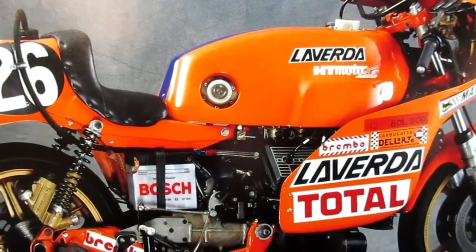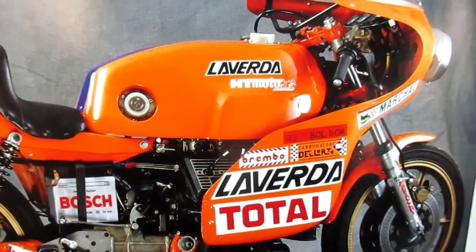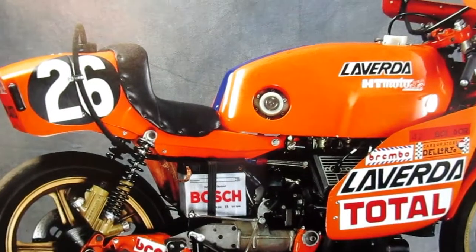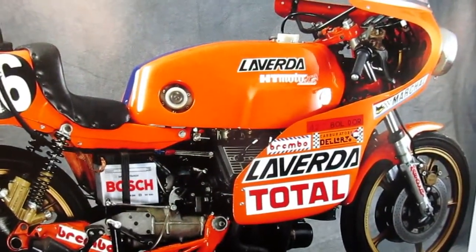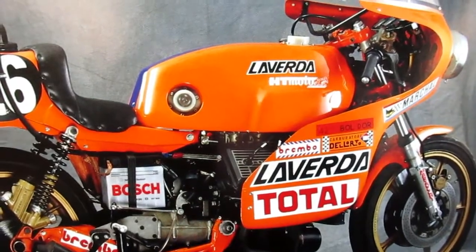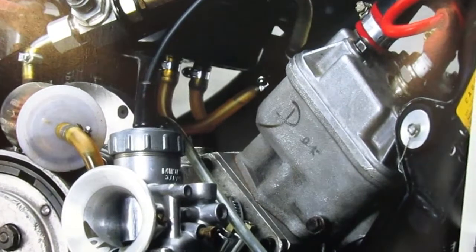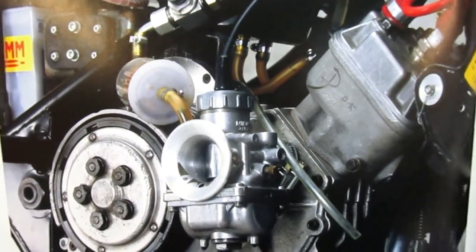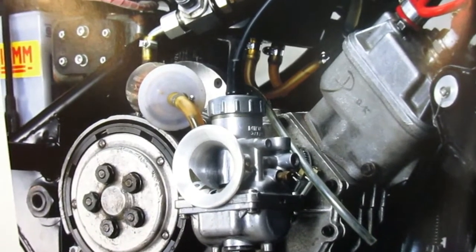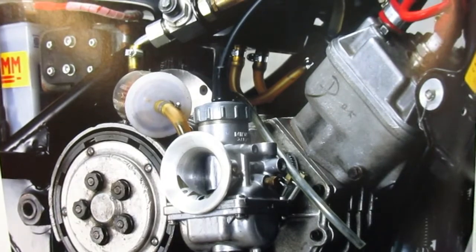Now, little known stuff. The dealership where I bought all my Suzukis, including the GS I have now, Westwood Suzuki, was a Laverda dealer. I never knew they made a V6. Little known. That's what I love about this book. Little known facts. Interesting facts. The Morbidelli racer, the two-stroke, the crankcases were cast by Ferrari, so if you turn them over, the bottom of the oil pan has the Ferrari emblem. That's pretty cool. I see stuff I didn't know.